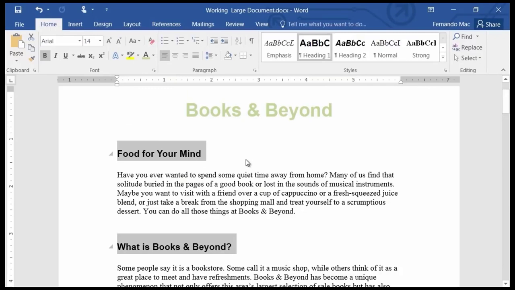For example, maybe I go up here and use that same green color that I was using on the title. And if you look closely, the thing that used to have a red bar under the A now has that light green bar under the A. And if I just click on that, oh look, I've got that green down here.